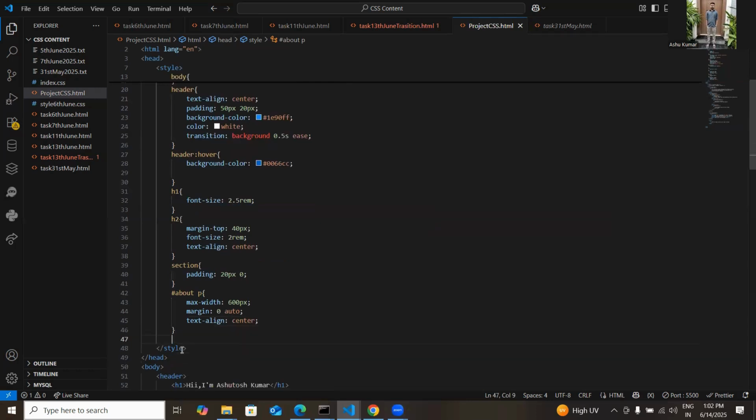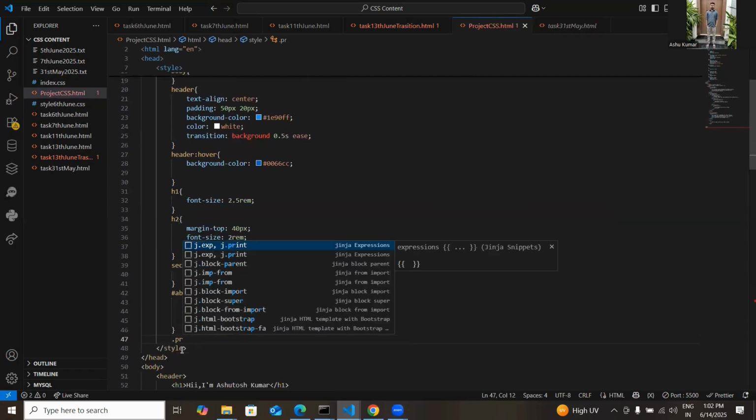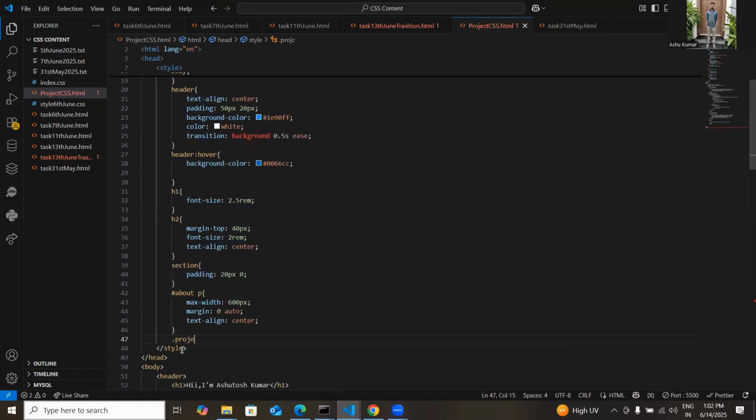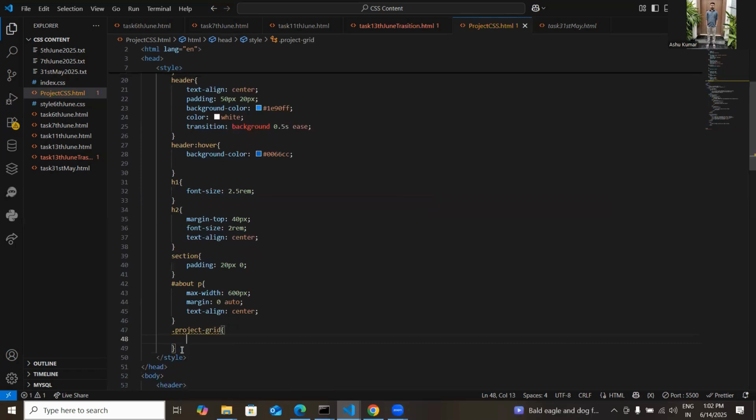Here dot project grid, this class we are going to design now. Display I am giving as grid.